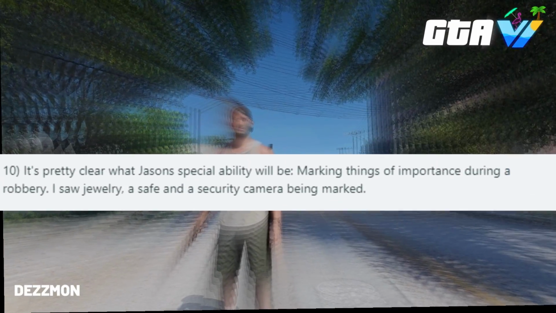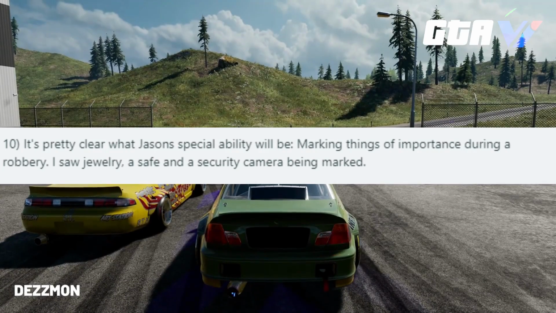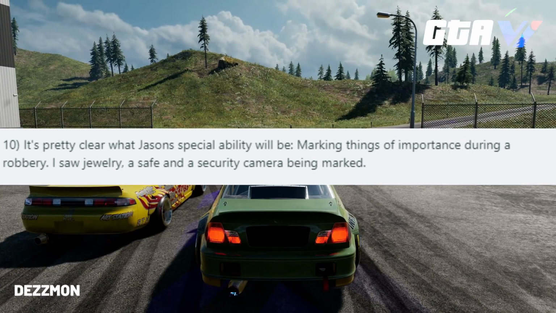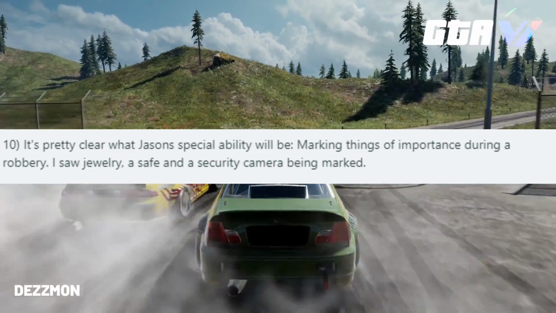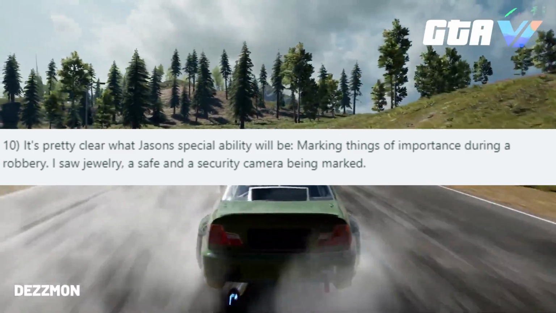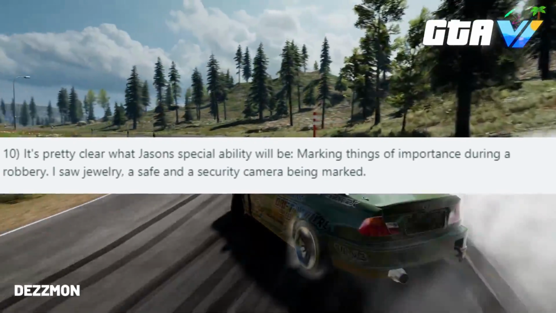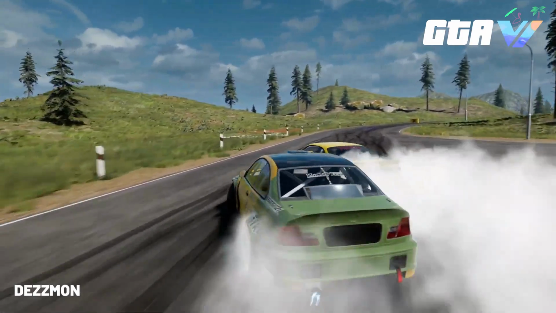And the next one is, yes, Jason will have special abilities just like the GTA 5 characters, something which is important to rob. Yes, his power is robbery, and he can see all the jewelry and safes and even security cameras being marked. So these are his superpowers in GTA 6.